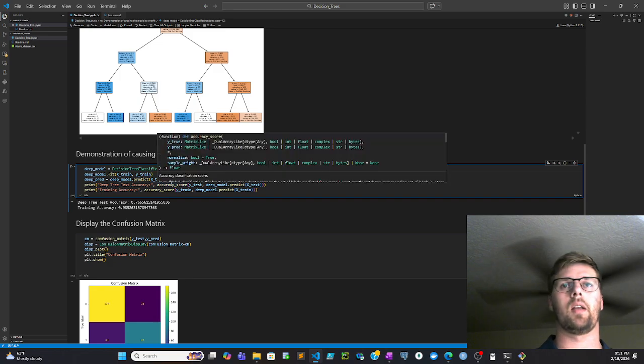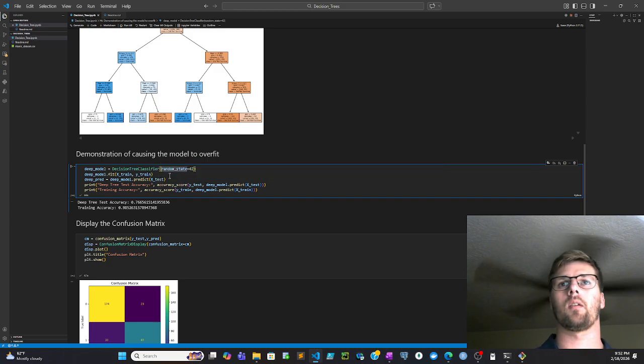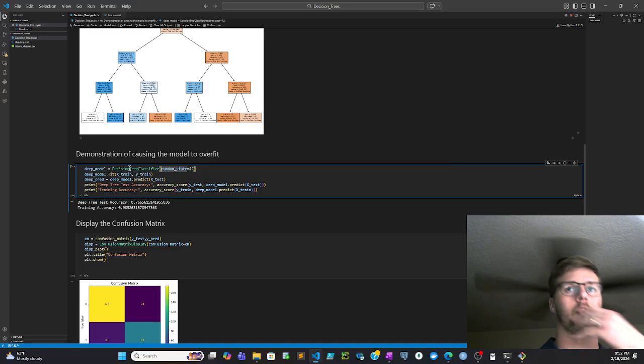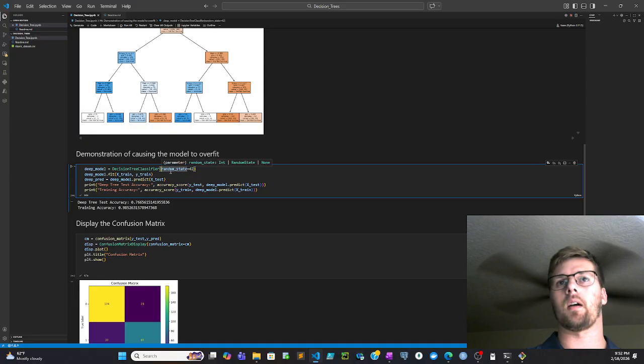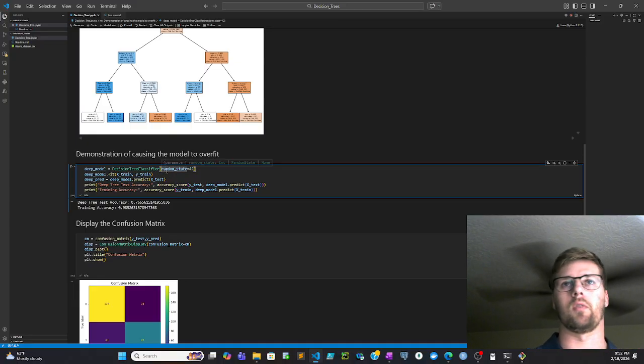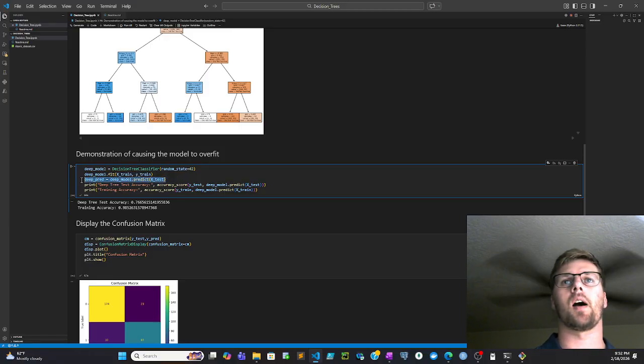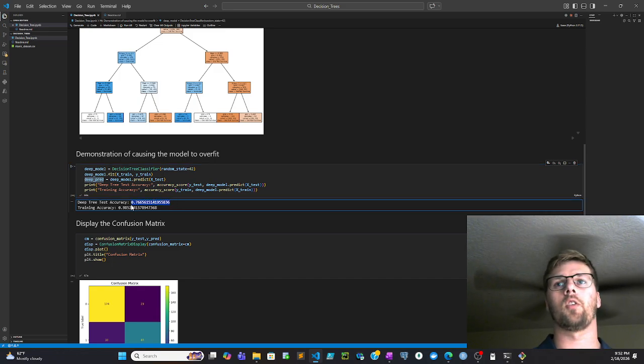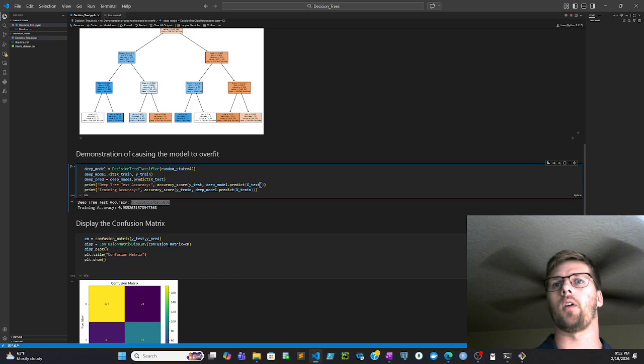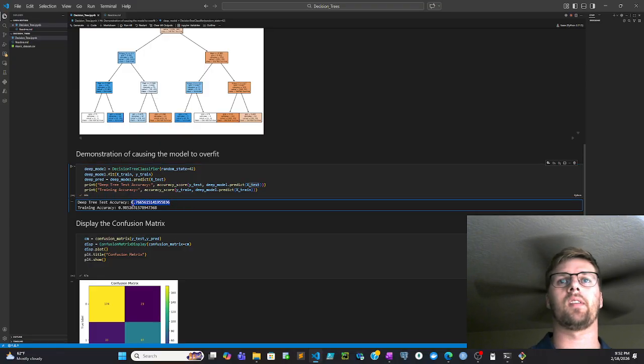We're not going to put any levels in there. So no max depth, only putting in our random state. And without putting in our max depth, it's going to assume the max depth. It's just going to come from the top. So our deep_model.fit, deep_model.predict, where we're predicting against our test again, and we're getting our new predictions, right? So just in comparison, from our original model, against our test data, we performed at 0.76, and in our training data we performed at 0.98.